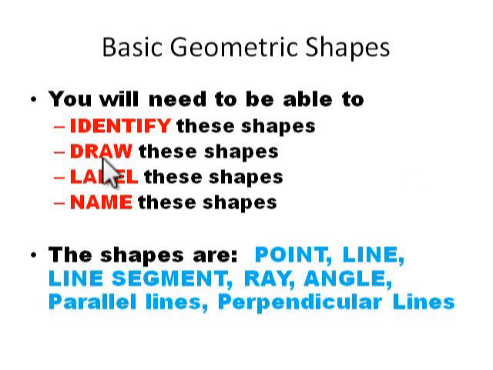So all of these things are different. I know you know what draw means. Identify means tell me what it is. So if you see a picture of a point, you're going to write the word point. If I ask you to label it, you're going to label it with capital letters in the correct way. If I ask you to name the shapes, you're going to name them using the official way of naming the shape. So let's do a few.